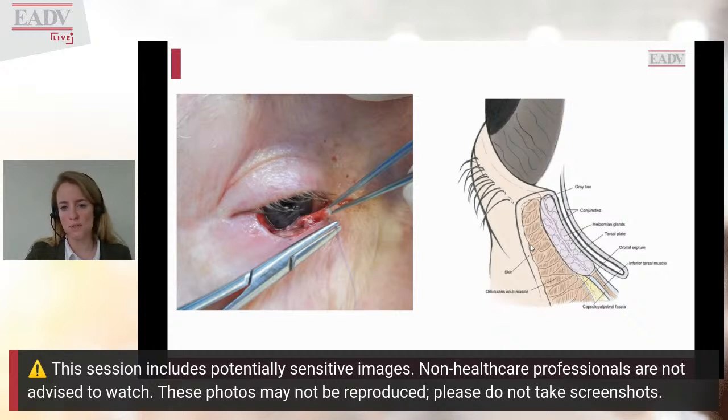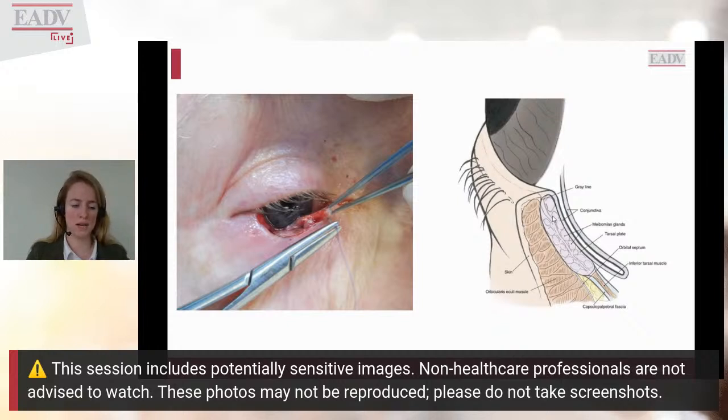So the most important relevant layer is the deepest layer. This is the tarsal plate, which really pulls the eyelid together. And then the second layer is the layer of the skin and some subcutaneous tissue. Here you can see how I position my sutures. And the other thing that is different from any other suturing is that you make the knots superficial.